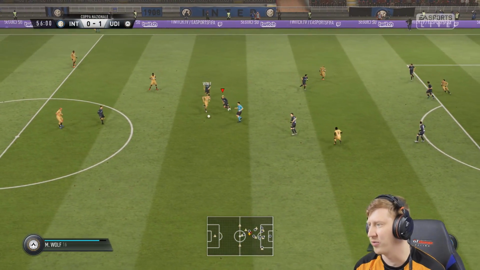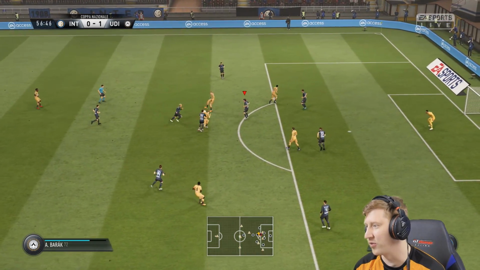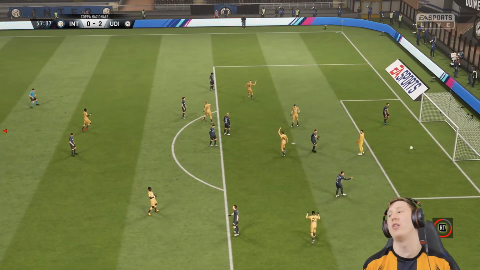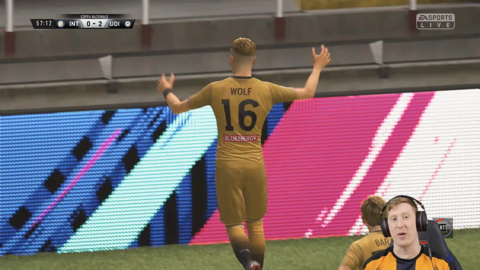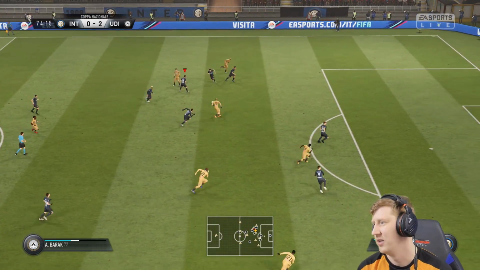Marius Wolf again. Oh, the footwork from the man. Razan Angolan isn't strong enough to hold him off. Marius Wolf into Barak. To Wolf! Finish from Marius Wolf! 2-0 Udinese. We might well be going out of the Coppa Nazionale here. Lasagna turns so good. It's weird.